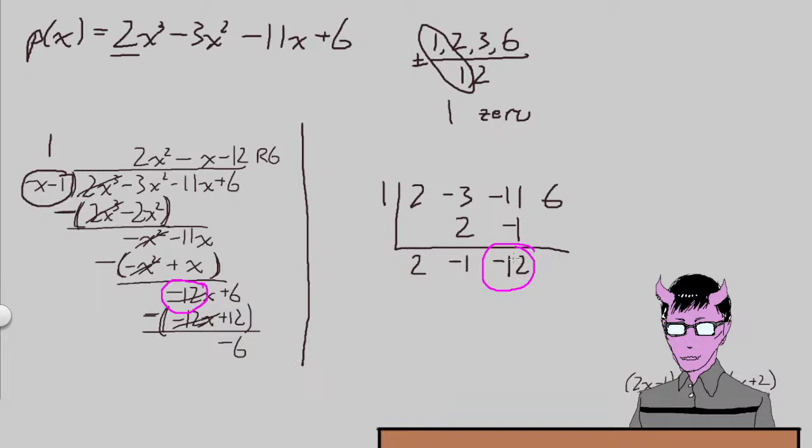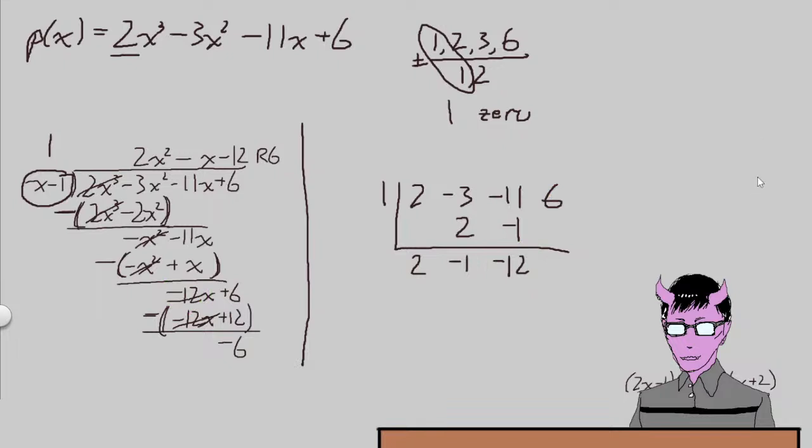Where did you get that -12 from? By summating -11 and -1, which is right there and right here. Is this a negative? Yes, because of the mechanics of long division. So negative, +1 is -1.